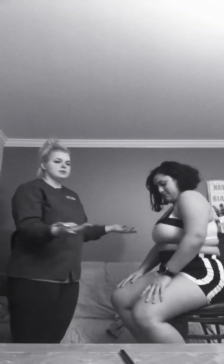Great. So what I'm going to do is first take note of her skin. It is appropriate for her ethnicity. I'm going to note the rate and rhythm that she's breathing at. I'm going to see if she's using any accessory muscles, which she's not, from the anterior region. She's breathing comfortably, and I'm going to look at the posterior region. And again, she's breathing comfortably. I don't see any signs of struggle.